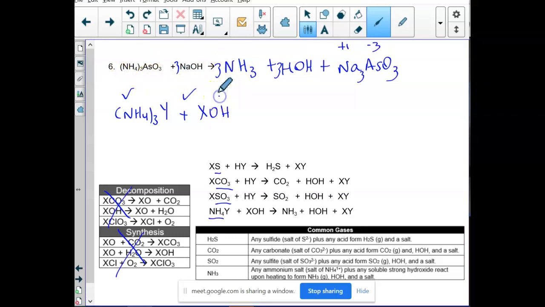So now what I have left is my hydrogens. So I have 9, let's try that again, 12 hydrogens here. 4 times 3 is 12 on this side. I don't count the OH hydrogen because I already counted it with the OH. So now I need to get 12 hydrogens on the other side that are not part of the OH. I have 9 here, plus 3 more, so it's balanced with a 1, 3, 3, 3, 1. Questions for clarity on this one?